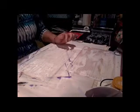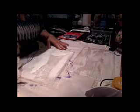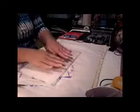Okay, so I'm going to put a bit more of the gesso on here, and I'm going to pull another one in my book and see how I go. I'll try and press down a bit harder on the book to see if I can bring more design out of it. Okay. So I'm not going to worry about that too much. I'll leave that on there. But I'll put this one down on there. Okay. Give it a squish down.